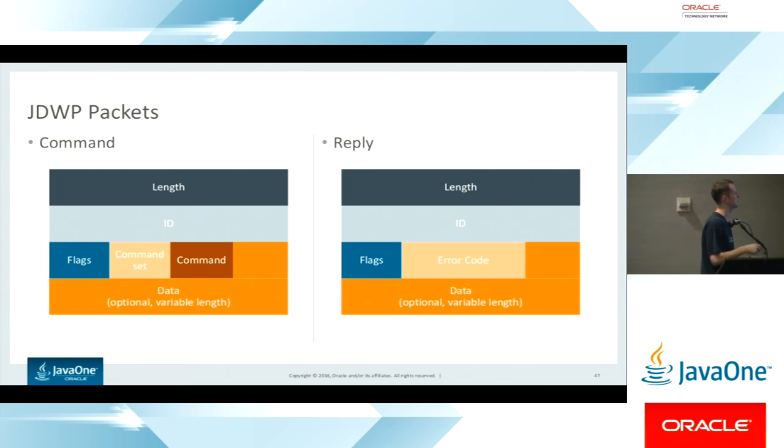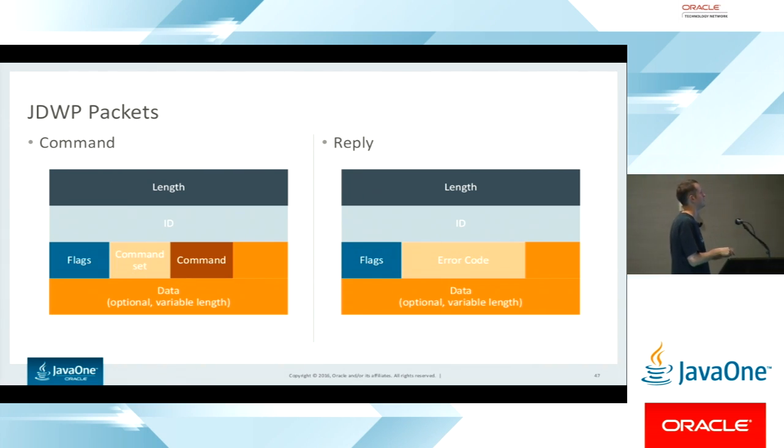What this means, because it's an asynchronous protocol, is you can actually have up to 4 billion different packets in flight, so to speak, meaning that they've been sent by one side, but a reply hasn't been received. Again, probably overkill, but it's an extremely flexible protocol that makes sure that no matter how we try to expand it or add to it in the future, the format is not going to get in our way.